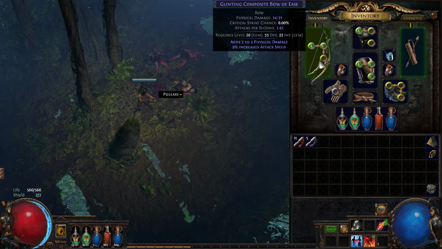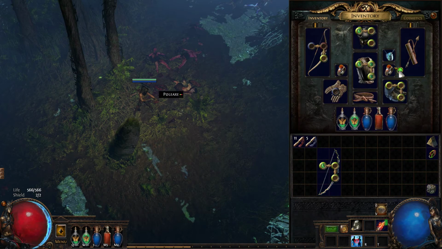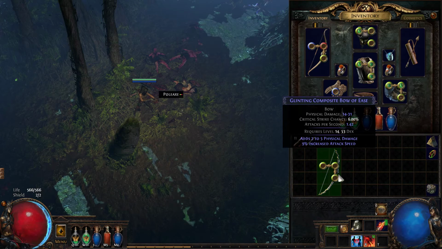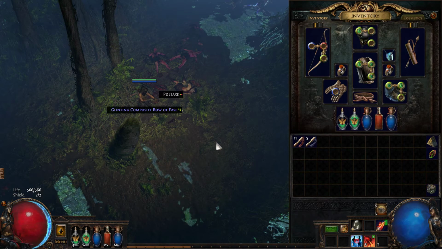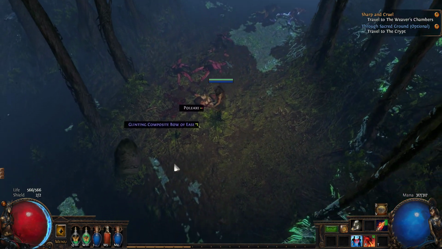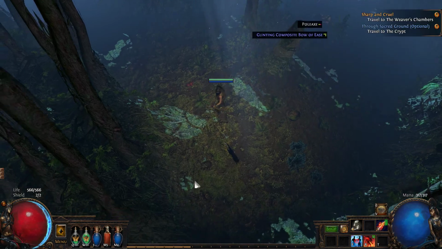Foe Rain. Well, that's a better bow. And we can put these skill gems over here. And we don't need that anymore. That's awesome. That's perfect for us. Okay, cool. So we just upped our DPS quite a bit with Foe Rain.